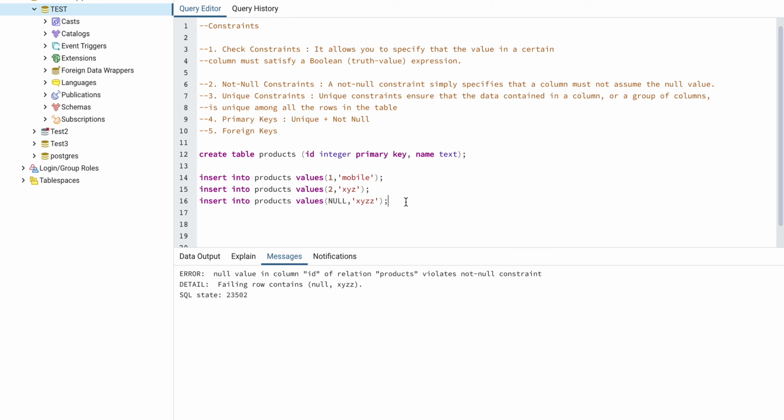So in a similar way, if I want to create one more table, product 2, okay, here I'll take id integer, unique and not null, right?